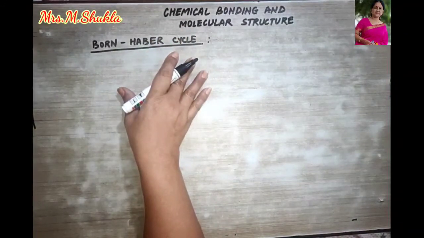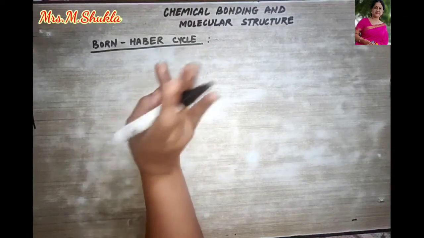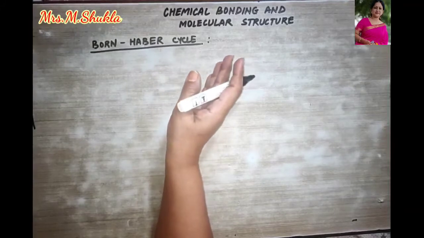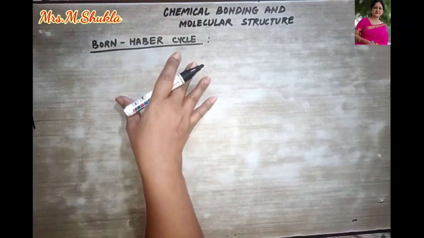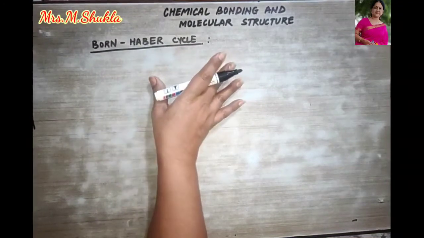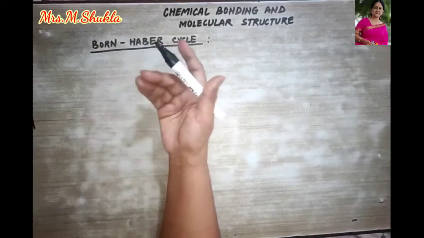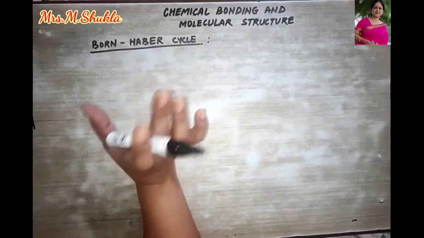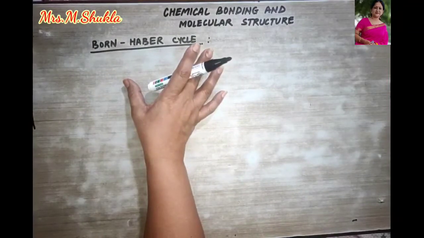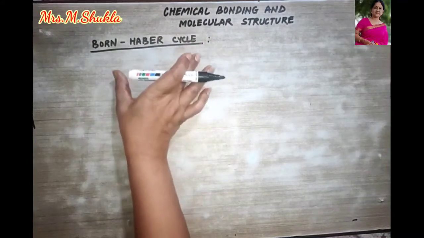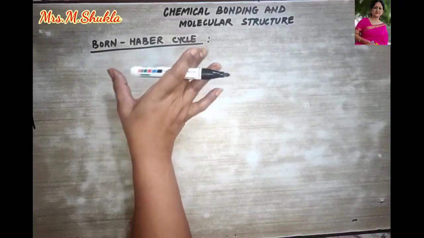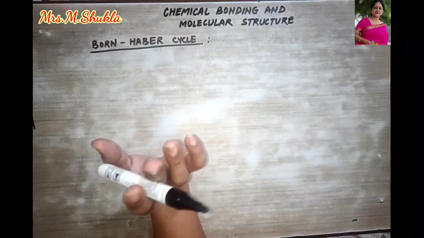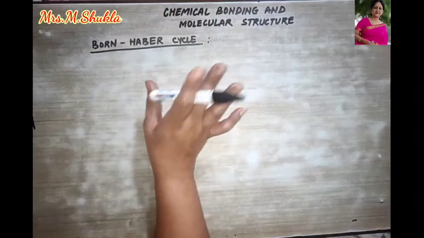Now, thermodynamic properties, like for example your enthalpy of sublimation, your enthalpy of atomization, then ionization enthalpy, your electron affinity, your enthalpy of formation, all these enthalpies or thermodynamic properties are used to calculate the lattice enthalpy. Clear? So the method that is used to calculate this lattice enthalpy is the Born-Haber cycle, right? So to calculate the lattice energy of ionic solids using various thermodynamic values is called the Born-Haber cycle. And in this method, it is assumed that whether a substance is formed in a single step or in several steps, the standard enthalpy of formation will always be the same. I hope that's very clear.